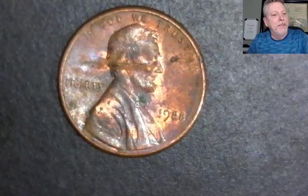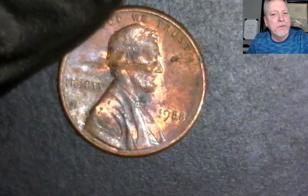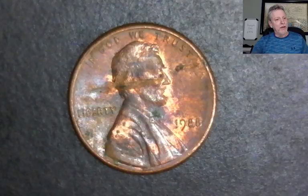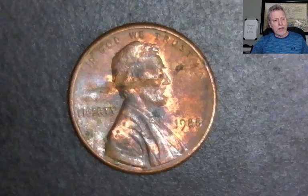Speaking of fun, you know, not all coins have to be valuable to be interesting or fun. This one here, I call my Darlington Stripe penny. Now, some of y'all know I grew up on the mean streets of Florence, South Carolina, which is right next door to Darlington County, where they have the race. And I used to actually enjoy watching the race, but those days are gone. I've kind of gotten tired of it.